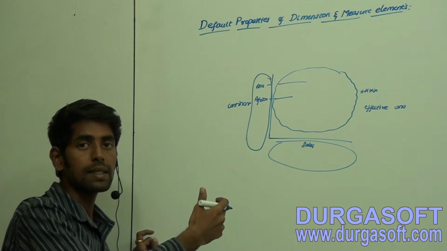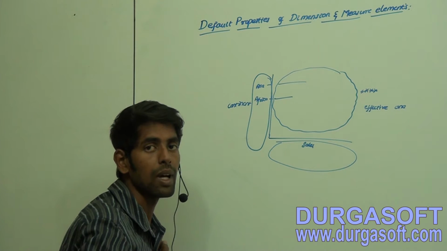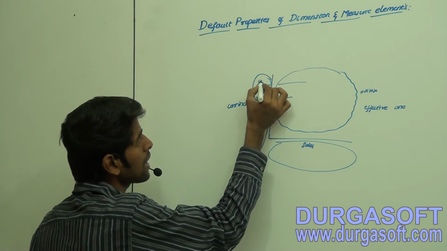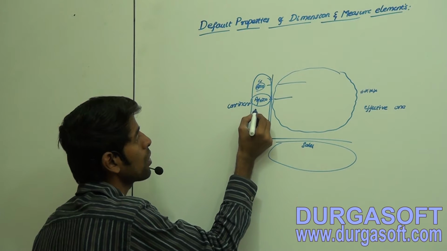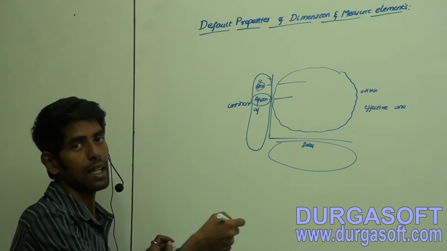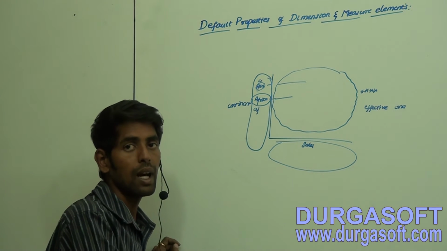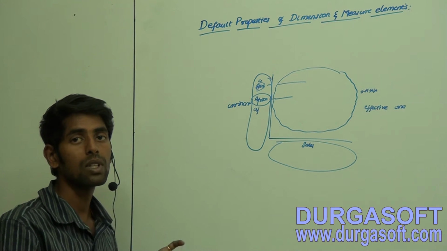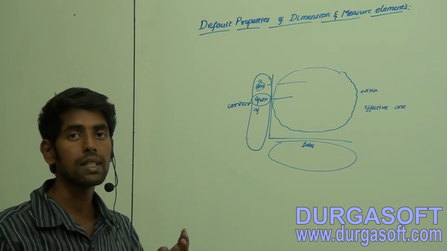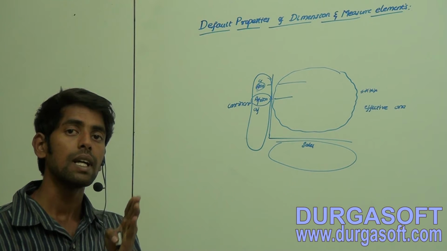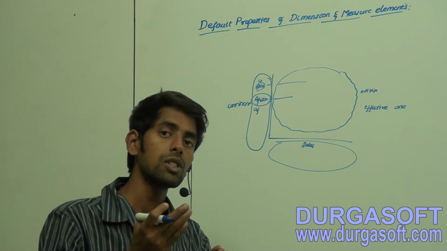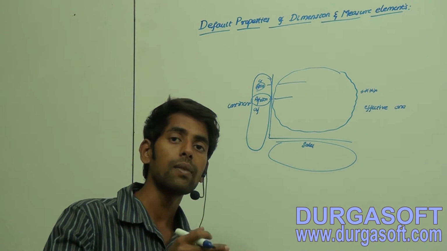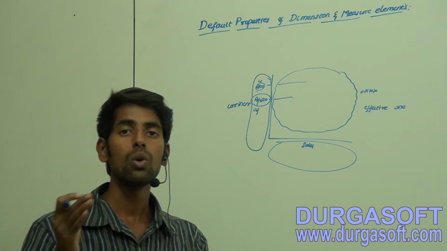One thing can be shape, color, aliases. Instead of giving Asia, I want to give only A. Instead of Africa, I want to give only AF. It depends upon our requirement. Aliases, shapes, sort. I want to sort this, so how can we sort the strings? It's very important. If it is numeric values, ascending order goes from small to higher range, and descending goes from higher value to lower value.